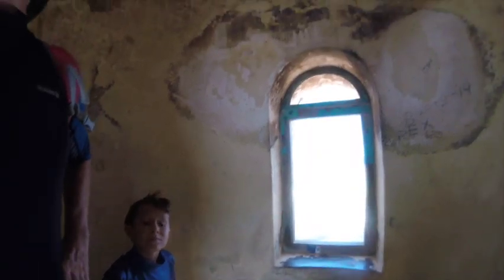This is the lighthouse where people actually used to live. It's the lighthouse on Klein Curaçao, and they used to make sure that lamp was always lit so that the sailors could see the island, because it is actually very difficult to see this island if you're not quite close because it's so flat. This is probably the tallest building on it actually. The light would have been up there.